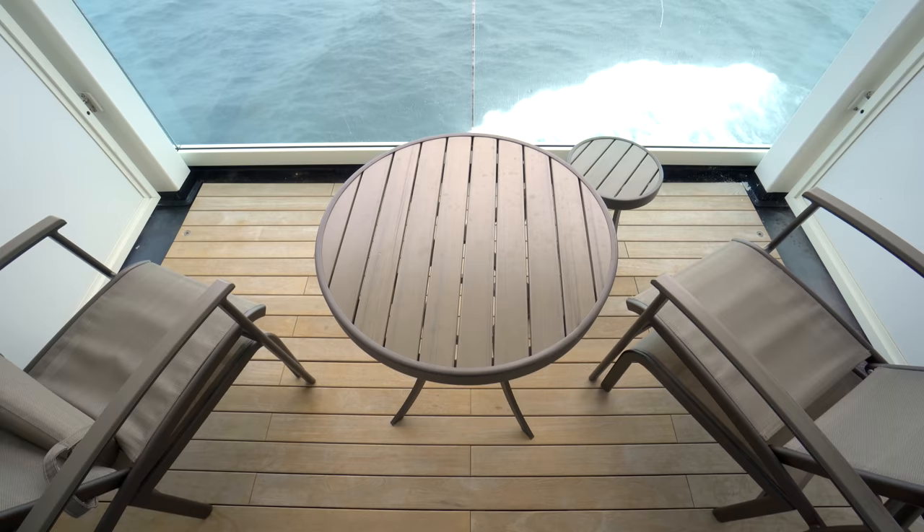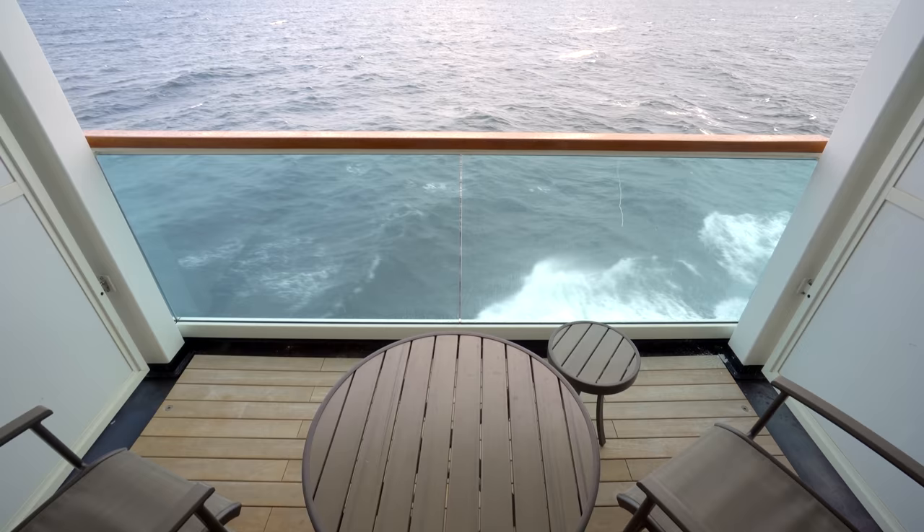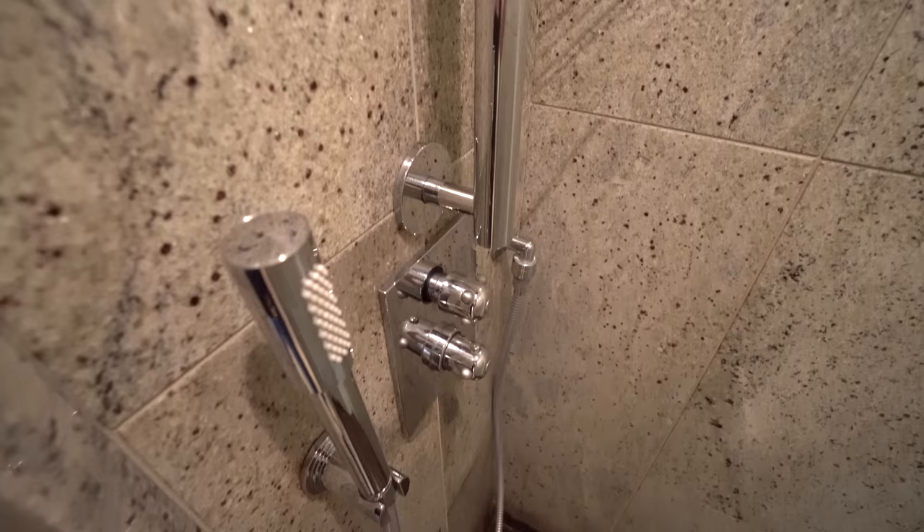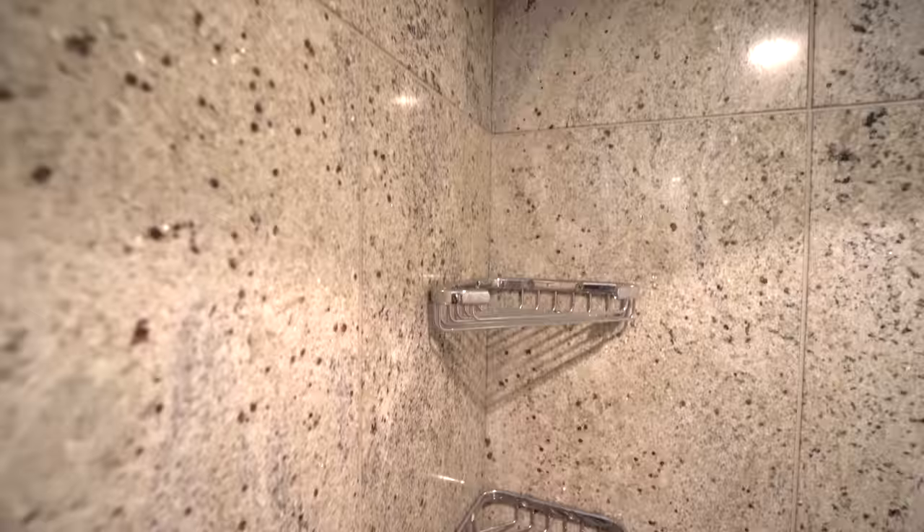We definitely enjoyed the dining area for several tasty room service meals. Of course, the veranda itself is another treat for taking in the passing scenery. Back inside, bathrooms feature showers that at first seemed very small, but once inside they actually function larger and feature great fixtures as well.